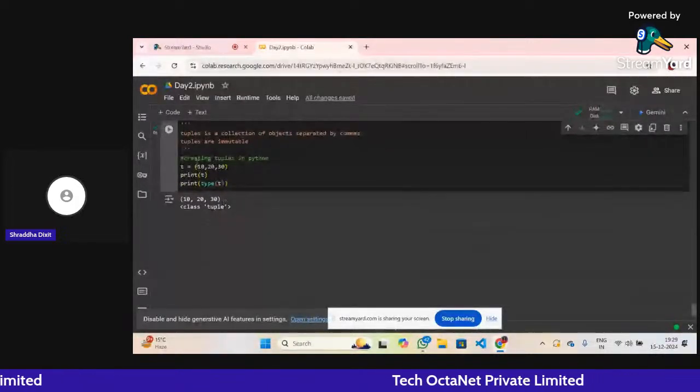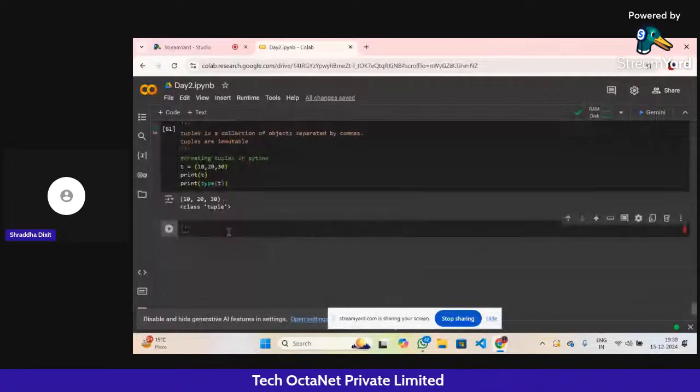Let's see some of the things about tuples.